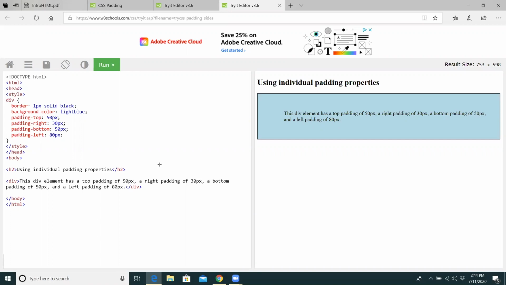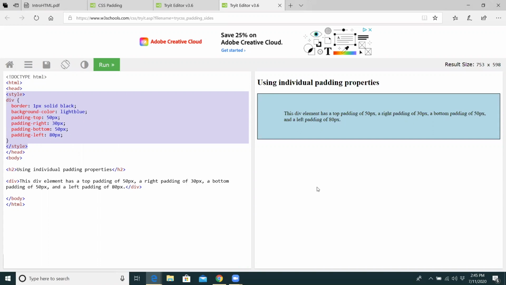So if we go ahead and look at this code here, you will see there's a doctype HTML, and this is the HTML code, HTML head style. Style starts from CSS. If I go to style here, I will see there's a border. So there's also a border line here. As I discussed a few minutes ago, you can also do border with CSS. So if I want a border around this text, there's a 1px solid black border.